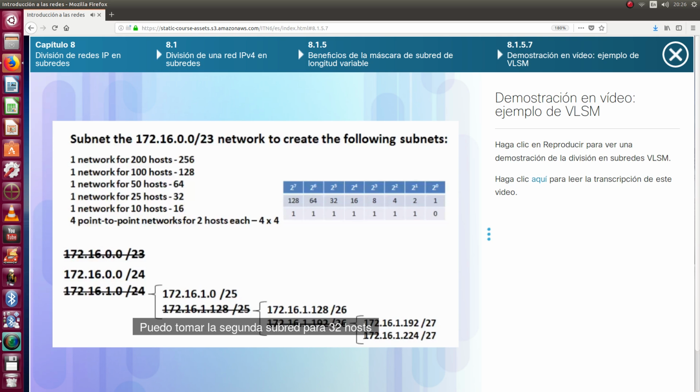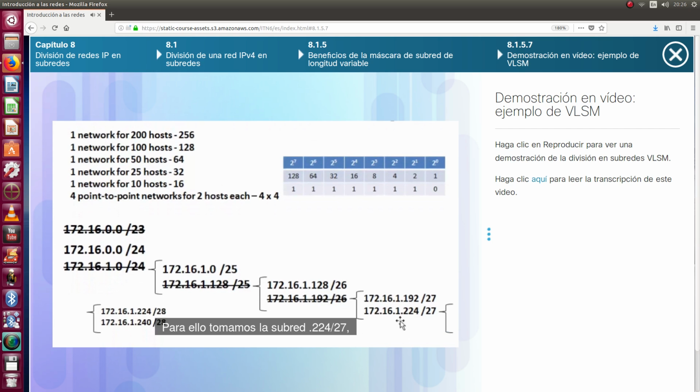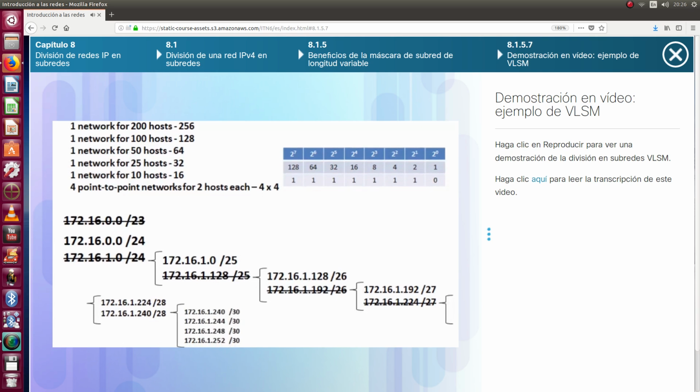I can take the second of these two subnets for 32 hosts and subdivide it into two 16-host subnets. To do this, we take the 224/27 subnet, change the subnet mask from /27 to /28, and now I have two smaller subnets. From here, I take the second of these two 16-host subnets.